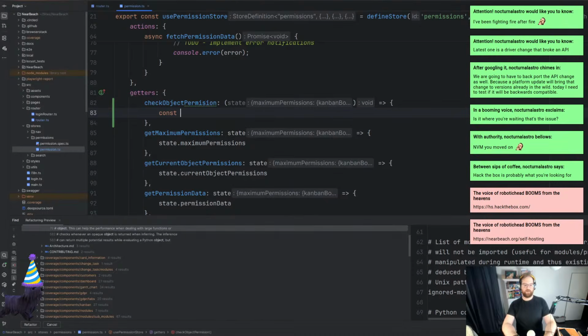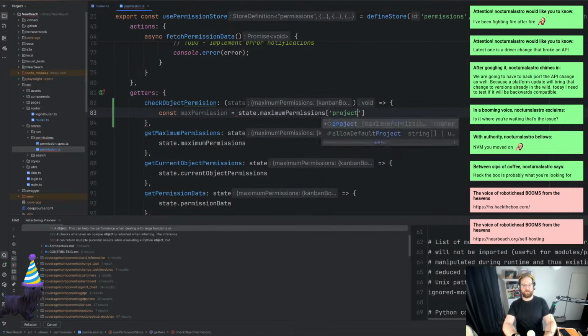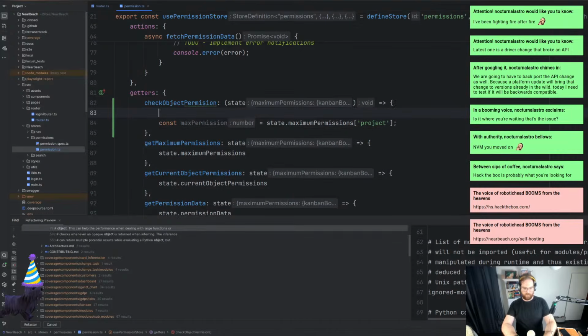So if I go const max permissions equal state dot maximum permissions, and then I pass through a string called project, that is going to be fine. That won't have an issue. However, if I go const object equals, let's say project, that will be fine.